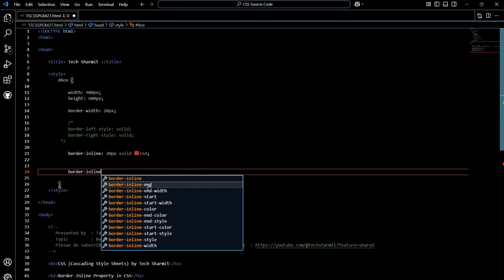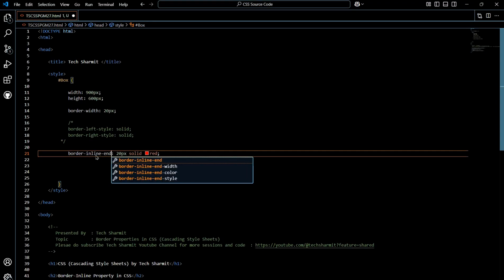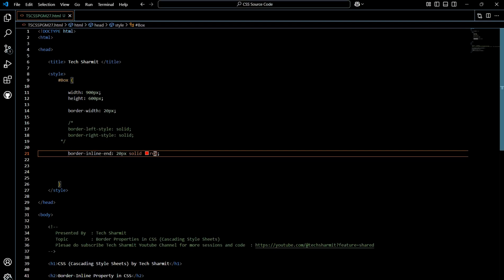Now end means it will apply only at the end. Let me show you that. If you change it to border-inline-end, it will apply only on the end. So in case of inline, start is left, end is right. In case of block, start is top, end is bottom. Okay, so with direction also you can specify it.